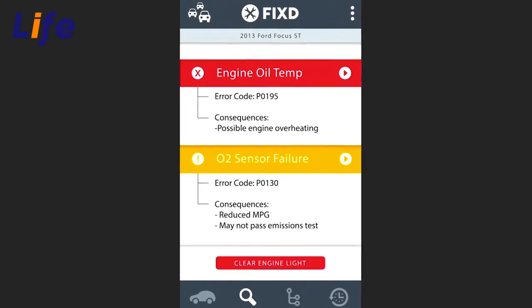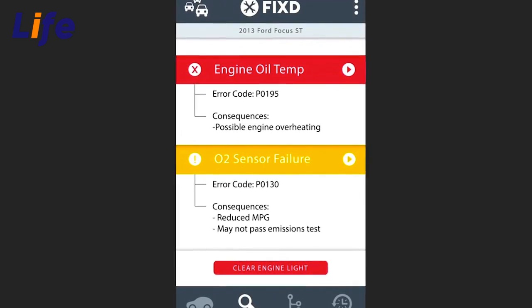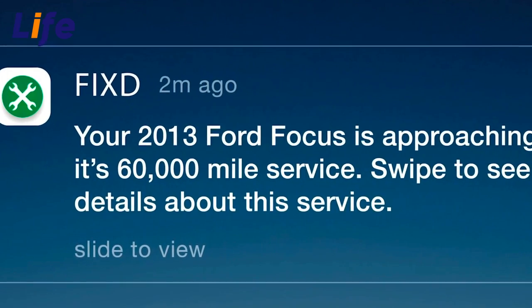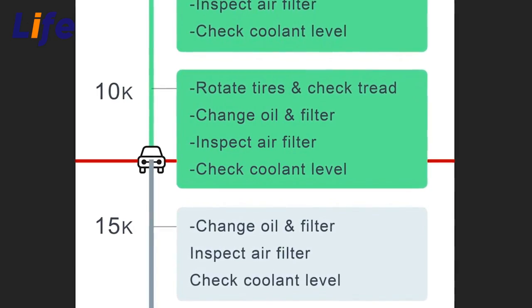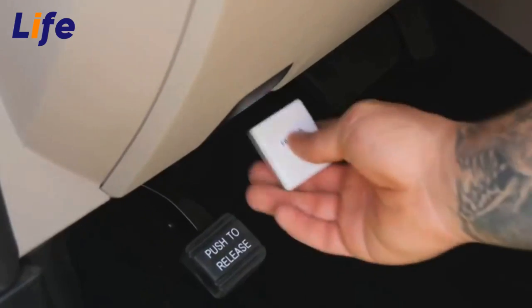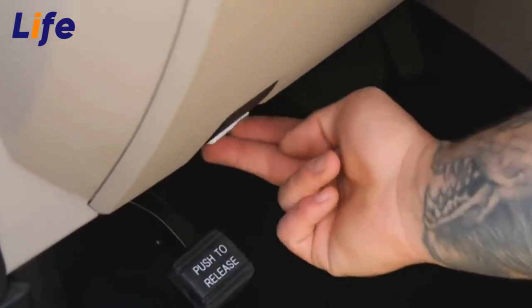To be honest, I was going to bag on it — I was going to tear this thing up — but I have nothing bad to say. It tells you exactly what you need in plain English. My favorite part is the maintenance reminders: it's going to shoot you a text and show you on the app when you need an oil change. Oil change is the easiest thing you can do to keep your car running healthy. With this, you're not an idiot anymore. There's no reason why every car owner shouldn't have one.